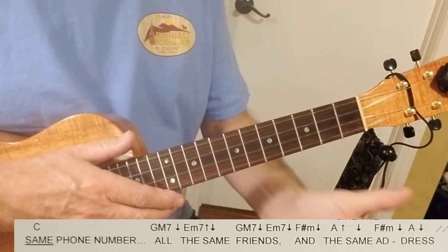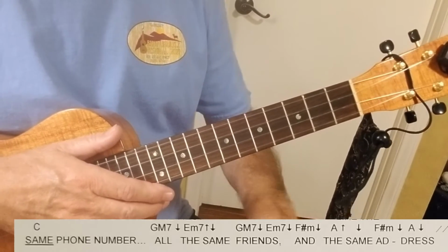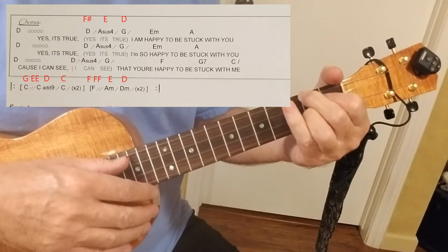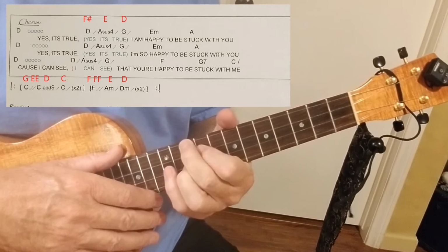Okay, now the chorus is pretty straightforward. And like I say, I'm going to dub over the green stuff, so you'll see how all that sounds for the people who take that part. We're going to go on to page 2.